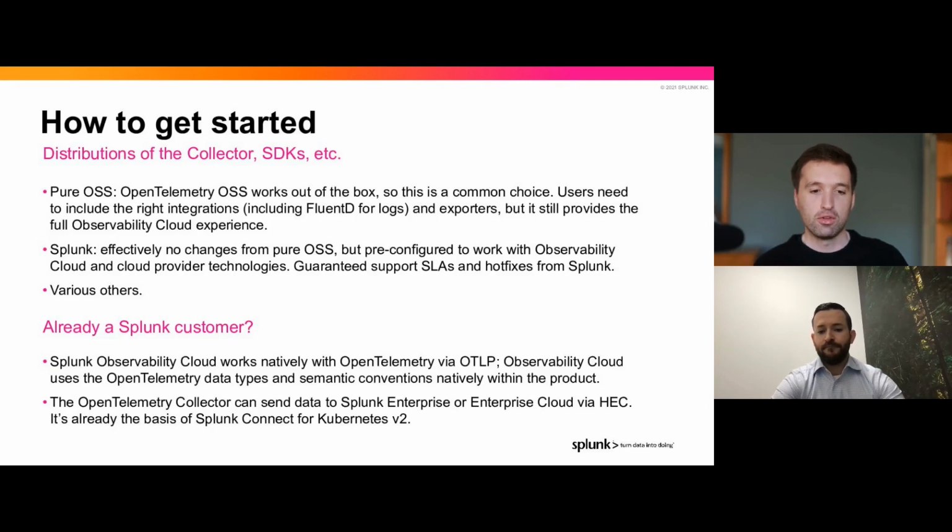Similarly, if you use Splunk Enterprise or Splunk Enterprise Cloud, granted, these are generally solutions that are more focused on logging, you can capture data with OpenTelemetry, with the collector, and export data to Splunk Enterprise or Enterprise Cloud via the HEC exporter. Obviously, this is less smooth than using Splunk Enterprise and Enterprise Cloud's existing universal forwarder and various other forwarder agents. But if you choose to use OpenTelemetry with that solution, you can absolutely do so through the HEC exporter.